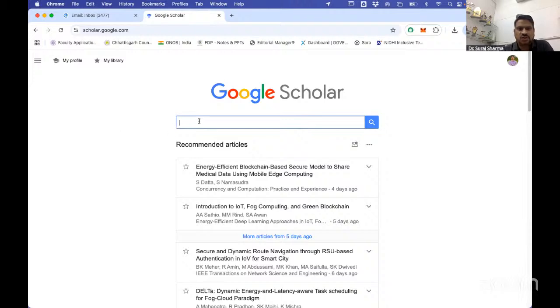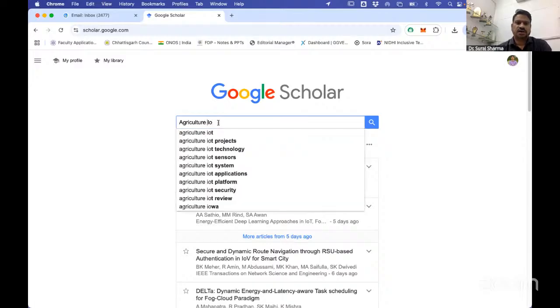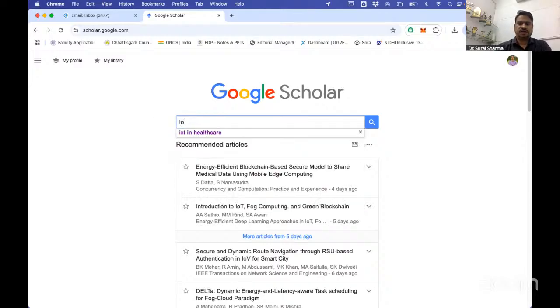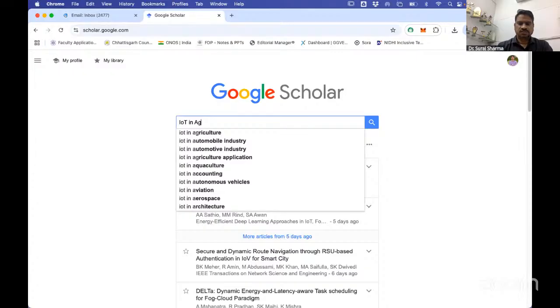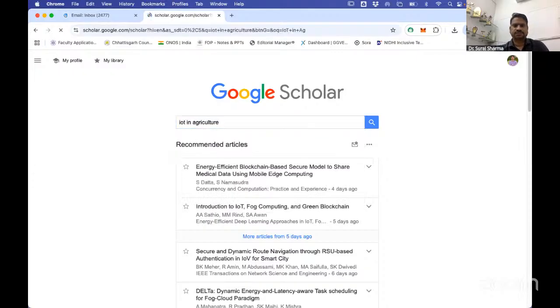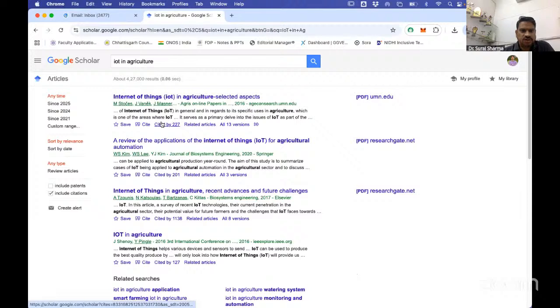Okay, so in Google Scholar, I am writing ag... I'll just reframe it, IoT in agriculture. So I just reframe that area, that is IoT in agriculture.